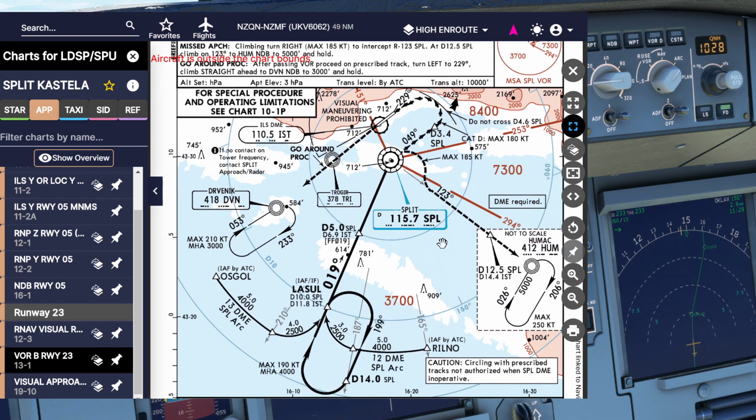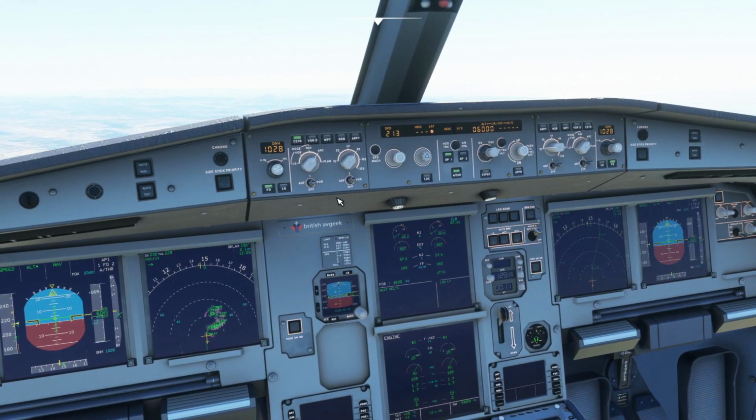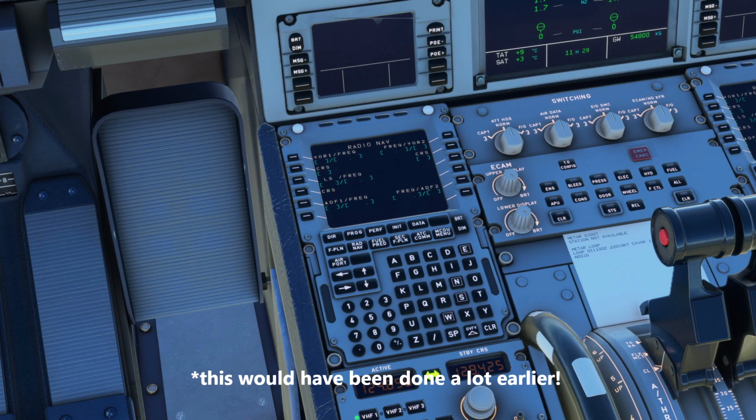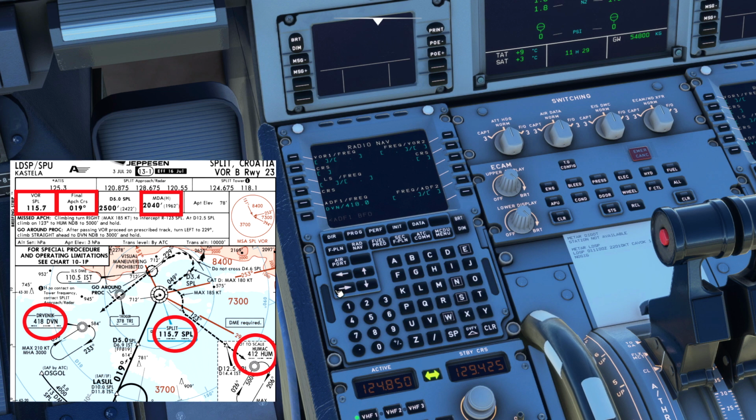So we're going to give this a go, and we're going to put all these frequencies now into the RadNav page of the aeroplane. So just checking our progress, we're at OKLA3D now, so we are a little behind. So we want 418, that's the DVN NDB. We want 115.7 into the VOR frequency. We could do a track of 019 for a course for that. That's our final approach course, and we've got 412 for the Humac hold if we need to bin that off for any reason. So that's all pretty much done.